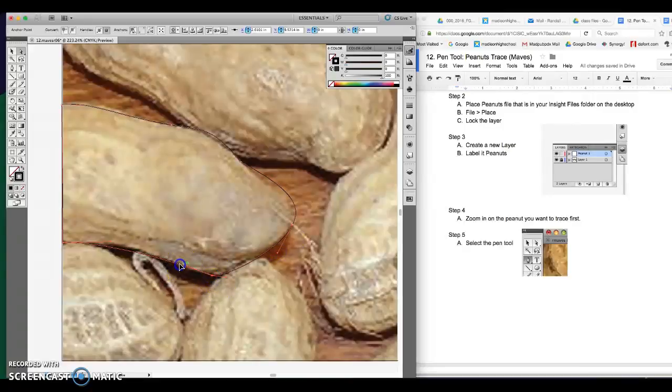Pull that down. Slowly start to get my adjustment made here. Got a little bit to do right there.